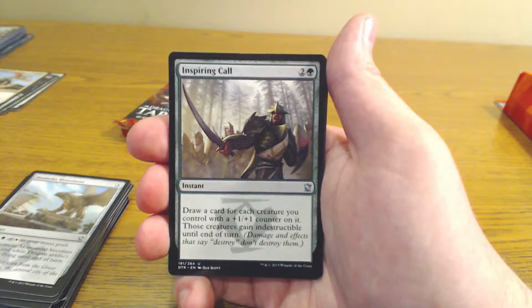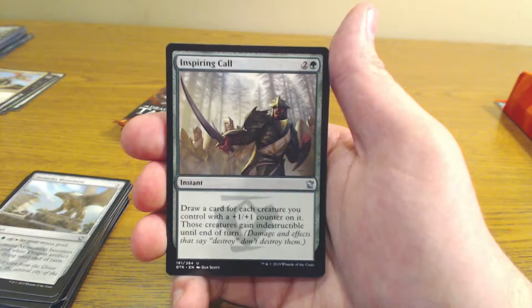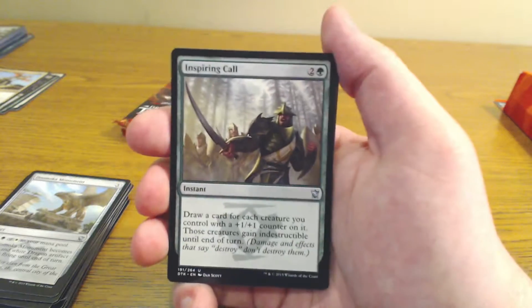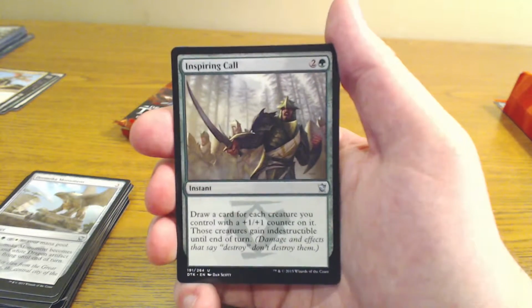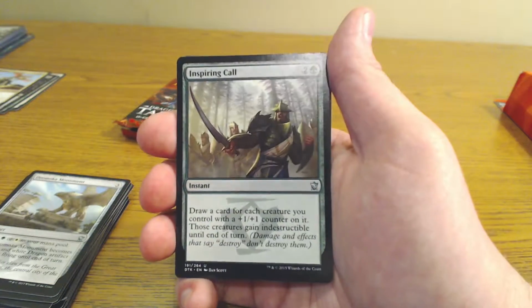Inspiring Call is a 3 mana cost, uncommon card in the set. Draw a card for each creature you control with a +1/+1 counter on it. Those creatures gain indestructible until end of turn. Wow, wow, wow. This is the card that's probably going to help you win games. Has a low mana cost to get out. If they declare multiple blockers on all your bolstered creatures this turn, they're going to live because they're going to have indestructible.